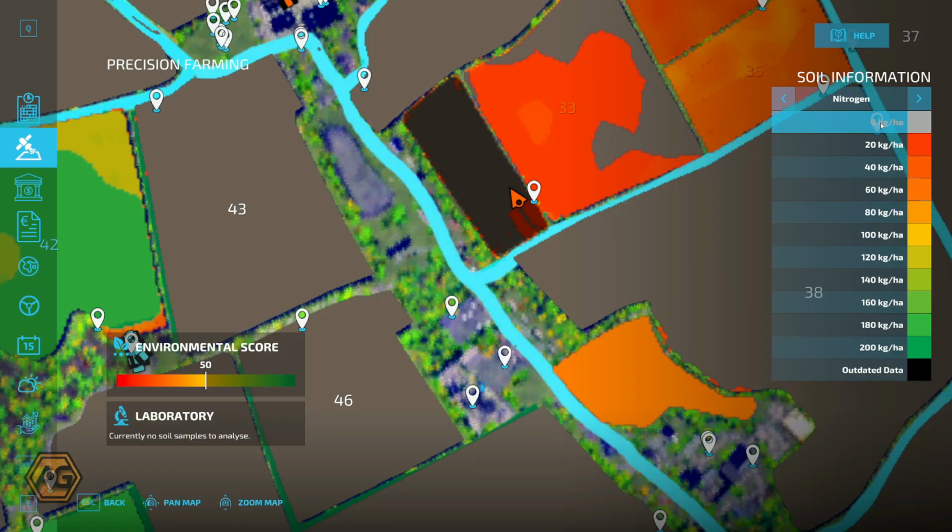Not quite the best example because the data is getting a little bit outdated. It's a very dark area on here. We might have to get this field resampled again at the end of this season, but you can see we have got that section there, which when we're applying automatically is boosting that nitrogen up to 20 kilograms a hectare. That'll be all that the canola needs, which is good to know.